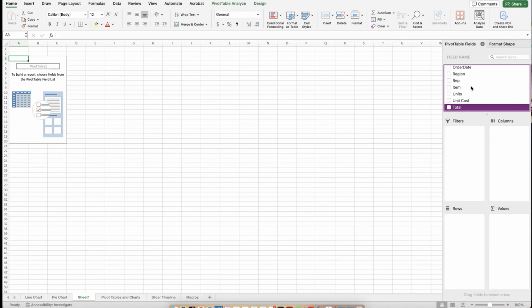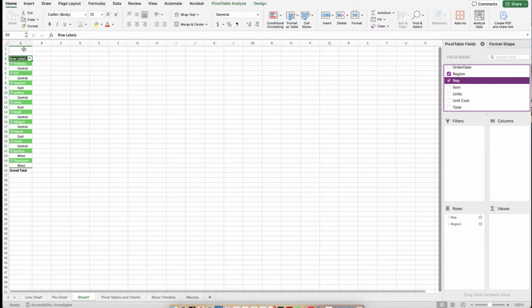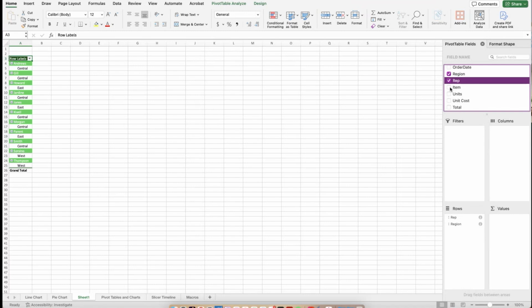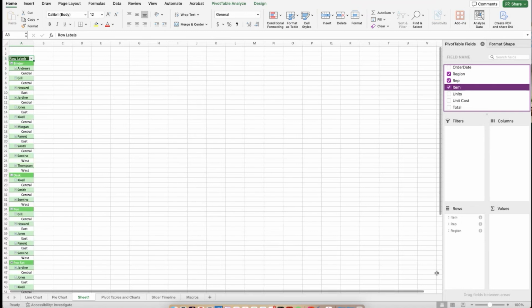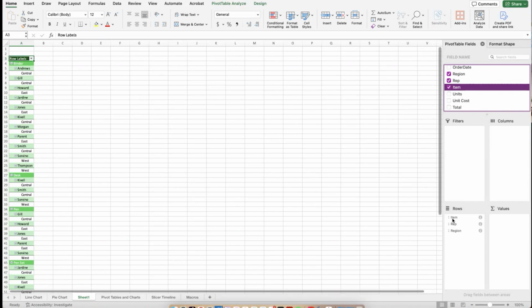And we're going to have that sit in the column. So you're going to select your data. And usually when you do this, as you're working and pulling your stuff together, Excel will logically put things in different places. So if we check representative, it's going to probably put them under the different regions. And then if we put in items, the items will show up in a particular region. But each of these items can be moved into other locations.